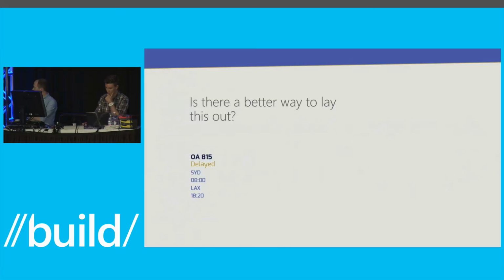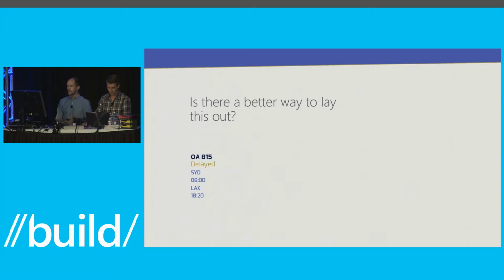So is there a better way to lay this information out? If you see what we're looking at here, we have applied a little bit of styling to it already. It's just a flight number, its status, where it's come from, and where it's going to. If you see that in a list, all below it, as you saw when Tom ran the app there, it's not the easiest thing to consume, the easiest thing to read. It's not particularly a great use of space either.